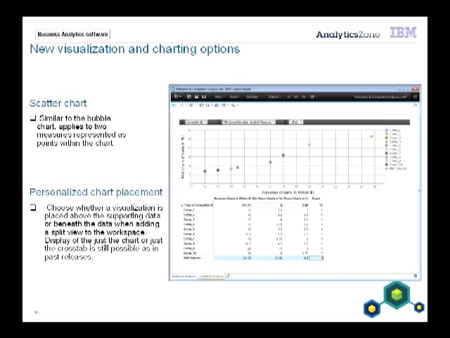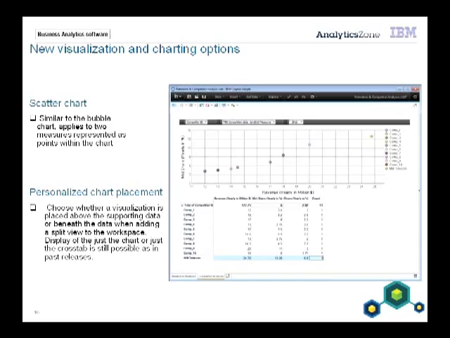An extension to that, or similar to the bubble chart, is the scatter chart. You'll see it represented in the top of the screenshot here. The scatter chart is very similar to the bubble chart, but it only represents 2 measures. So that level of magnitude, or the size of the bubble, does not change. But when that's not important and just 2 measures are available for you to compare, this is a great visualization as well.